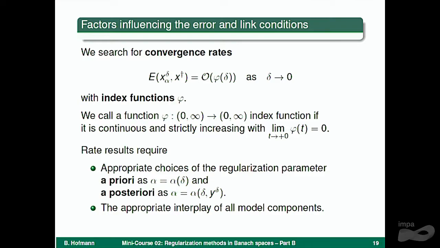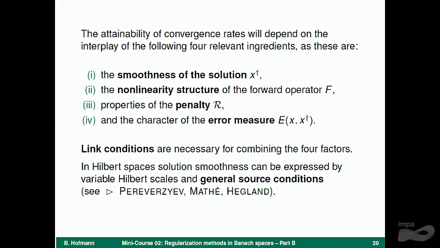The appropriate interplay of all model components is necessary, is important, and I have listed for you what has to fit. The smoothness of the solution, for example, in form of source conditions or distance functions, the non-linearity structure of the forward operator, the properties of the penalty, and the character of the error measures. And if all these four fit, then you get convergence rates.